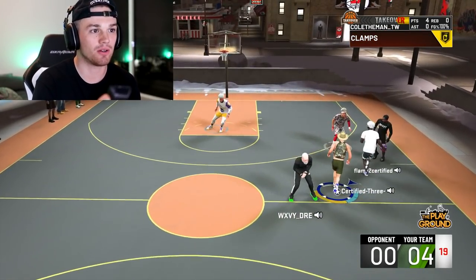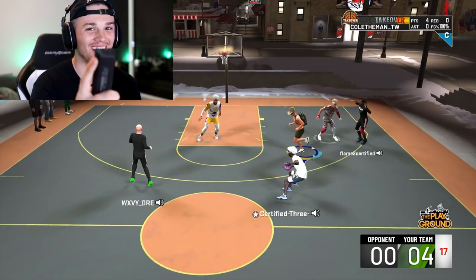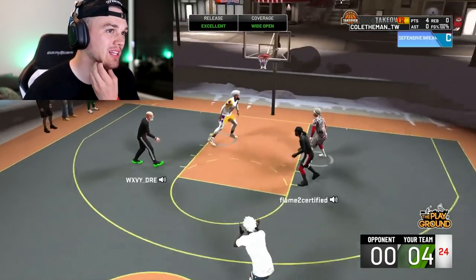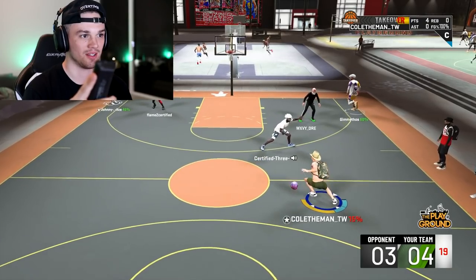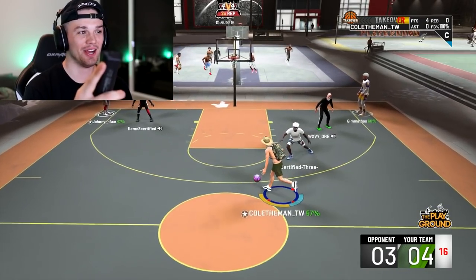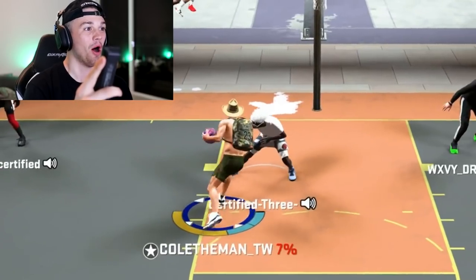Bro, look at my defense, slow, bro. You can't sprint at all, bro. Oh. Oh my, he greened that. All right, we good. All right. I'm about to just go right past him, bro. Look. Okay, I can't hop step. Oh, I can.